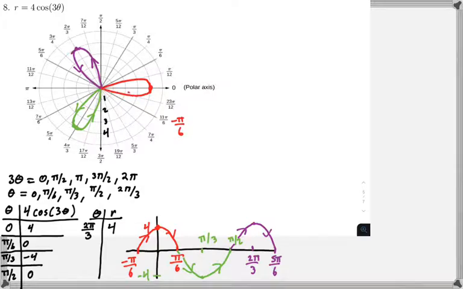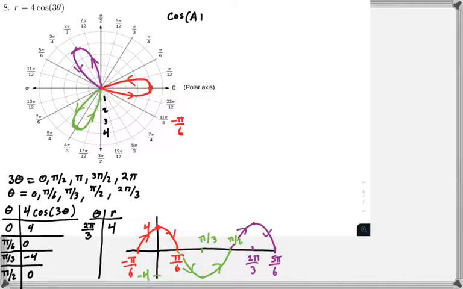Okay. And so this is called a Rose-Petal or rose curve. My wife likes to call it a daisy curve or daisy petal because it looks more like a daisy, especially if you have higher arguments or larger arguments like a 10 theta or a 4 theta or something like that. It'll look more like a daisy, I suppose. Okay, so this is a rose curve, and it has 3 petals.